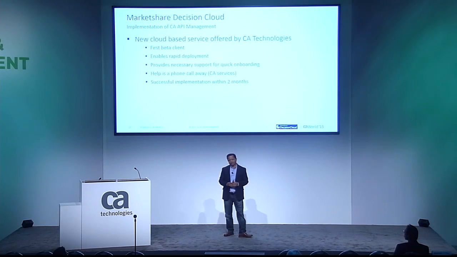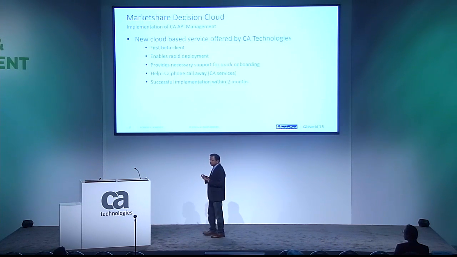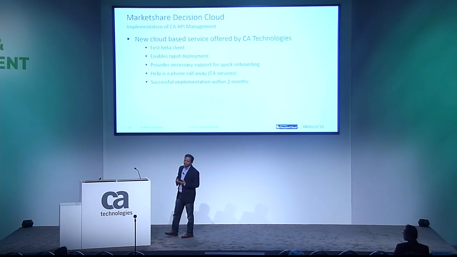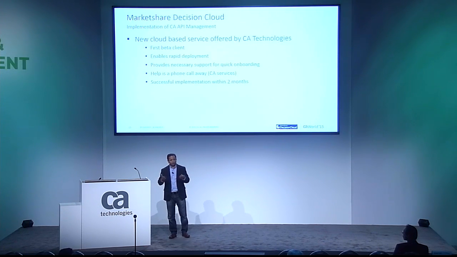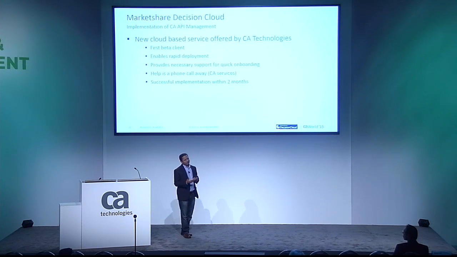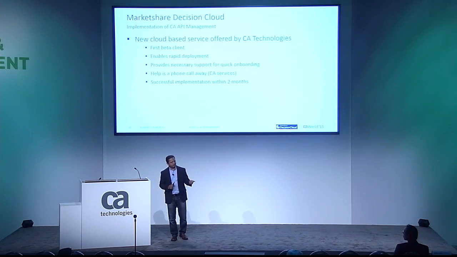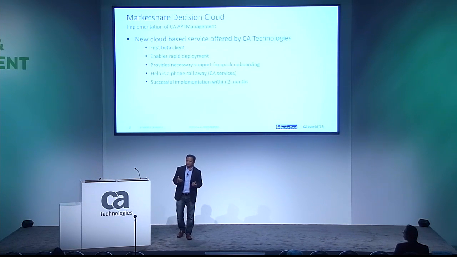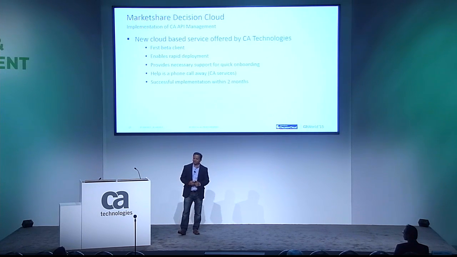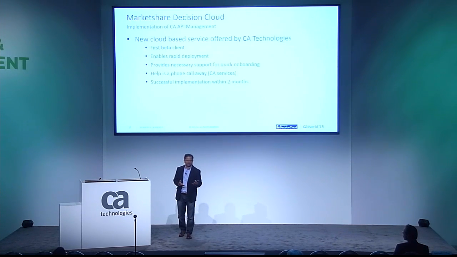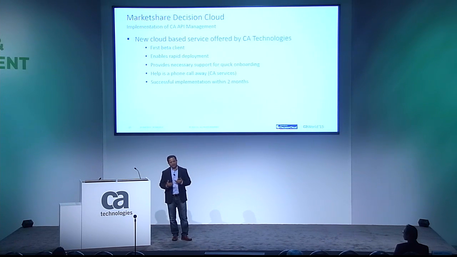Similar thing with Google. We could have done the OpenID Connect implementation ourselves, but the tool was there, right? And the tool really allowed us to get this implementation done much sooner than if we would have done it by ourselves. In that case, though, I must admit that we had to rely on some help from CA Services, and they did a great job. I think John from CA Services was very, very helpful, and he was able to code that within a week or maybe 7 days. And then we added some changes.